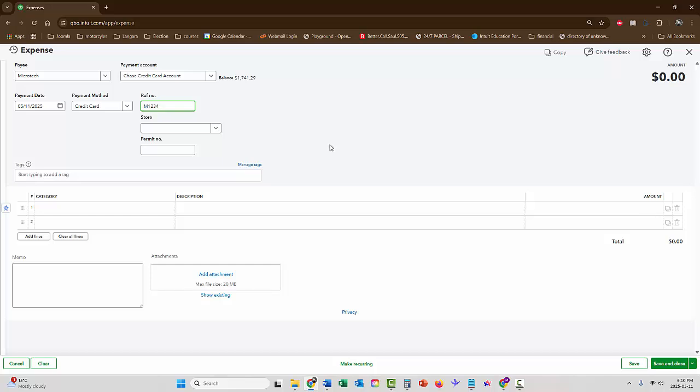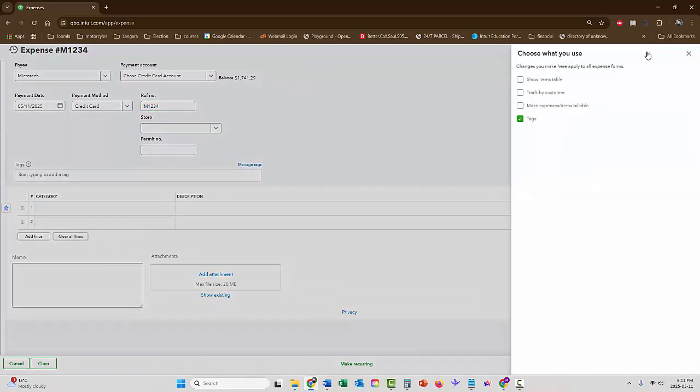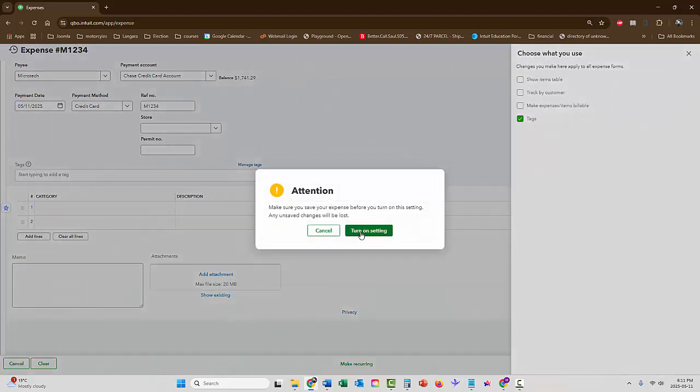And we're buying 2 Acer laptops. So notice this expense here, this is actually fairly new. Notice we only have category, so we can't buy items. Generally the expense is when we're the end consumer of an item, but we can buy inventory for later resale using the expense as well. So if you want to add the category, the item grid, you choose the gear icon and then choose items table and turn on setting.